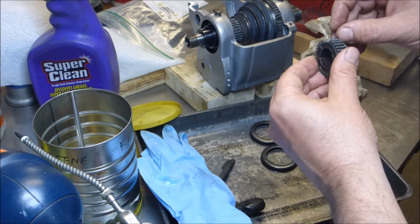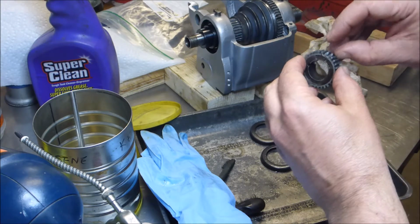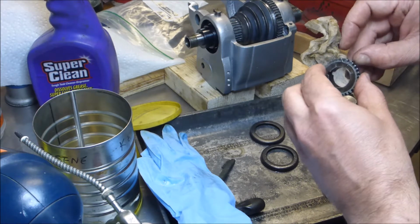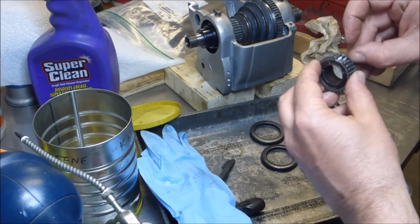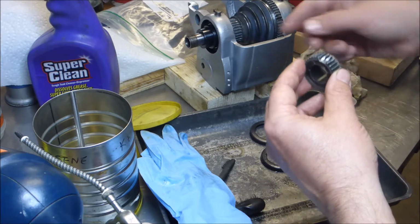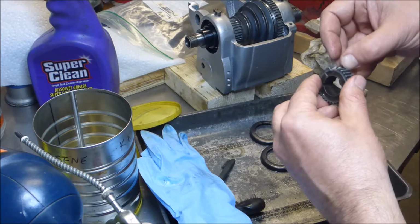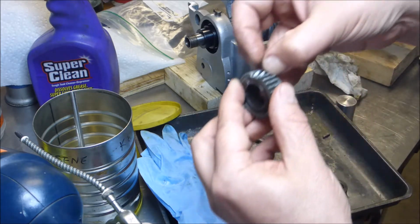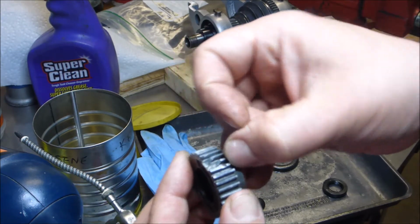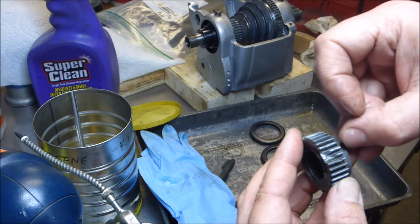Since I don't have that right now, the next thing I'm going to do is go back to the world's oldest mill and get some little Swiss files out and try to clean that up. My main concern now is that in rotating this, it does not damage the other gears. So I want to make sure that anything that's sticking proud like that right there, can you see that? I just want to get rid of that, and that's about it.